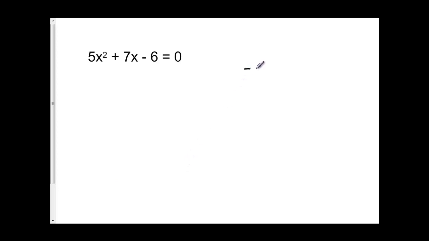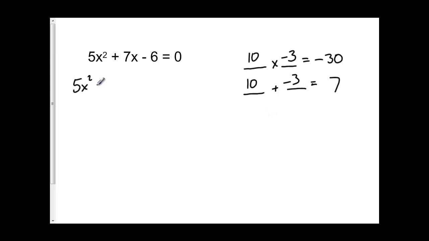Here's a more challenging one. We're going to have to factor this by decomposition. So I'm looking for two numbers to multiply to get negative 30 because I have to multiply the a and the c term, the 5 and the negative 6 together. I'm looking for those same two numbers that are going to add to give me positive 7. Those numbers are, of course, positive 10 and negative 3. Positive 10 times negative 3 gives me negative 30. Positive 10 plus negative 3 gives me 7. So factoring by decomposition, I'm going to take my 10x and my negative 3x, and I'm going to replace it for the 7x that was there.